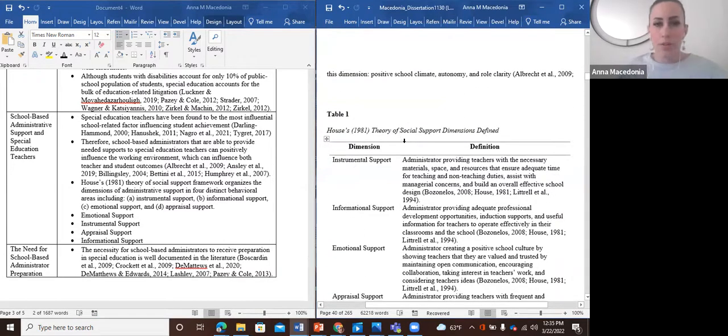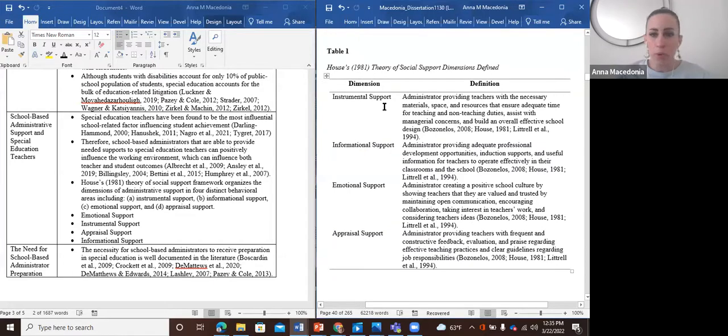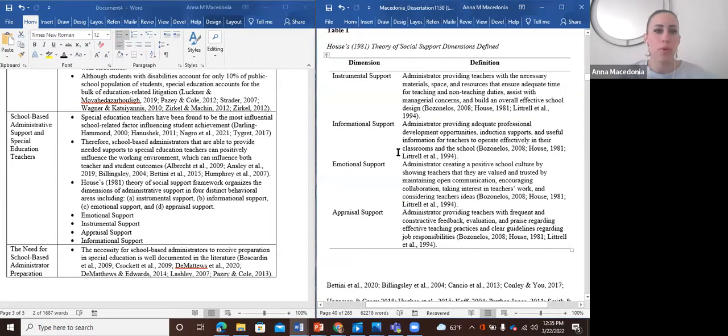Within your literature review, you can create tables and figures to support your narrative. That is totally fine. So these are 4 dimensions of support that I'm specifically talking about. So I created a table that defines each of those areas of support.